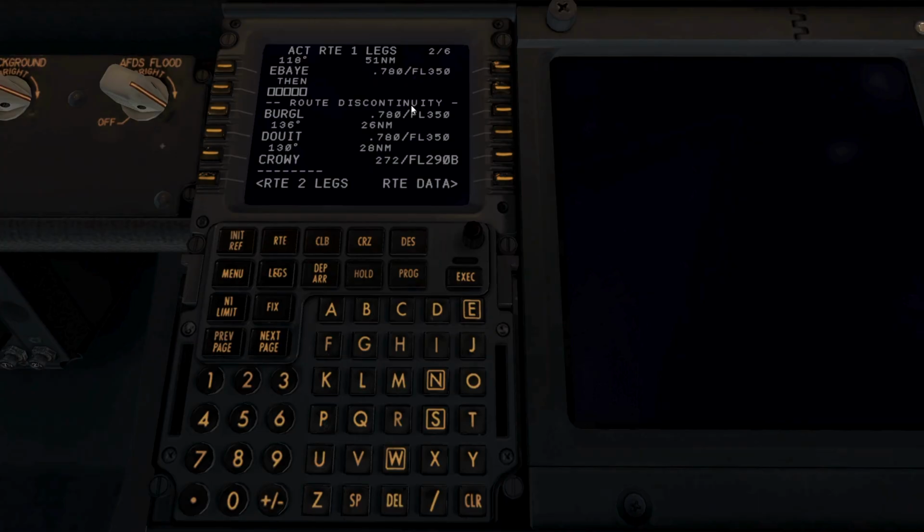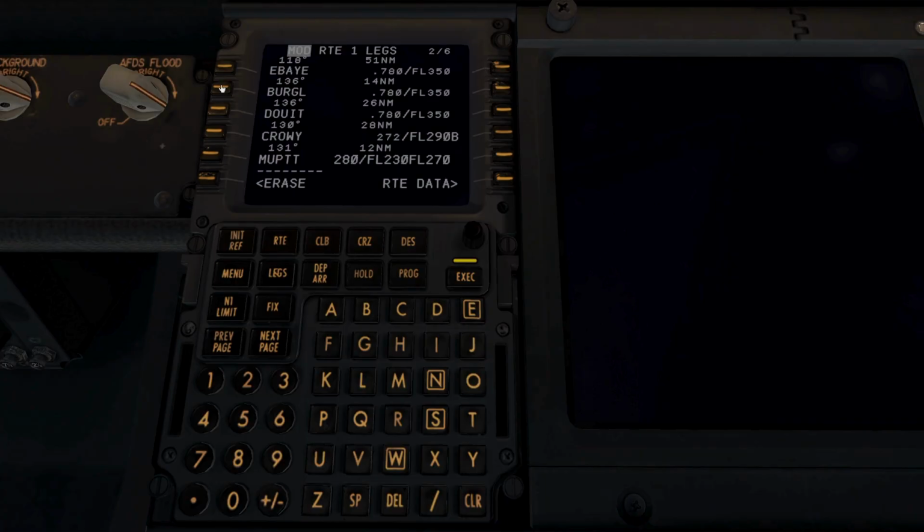How to remove it is very easy. Click on the button next to the BURGL waypoint. It will be typed in the scratch pad as you see here. Then click on the button next to the discontinuity. It will be replaced by the BURGL waypoint.